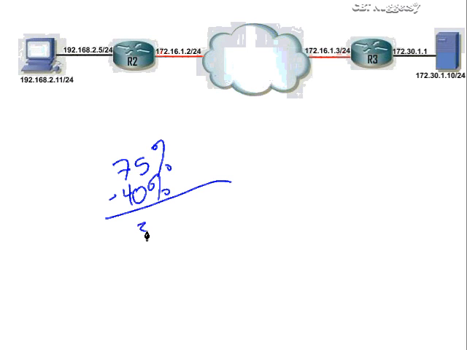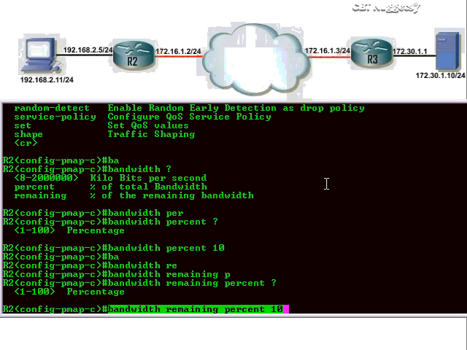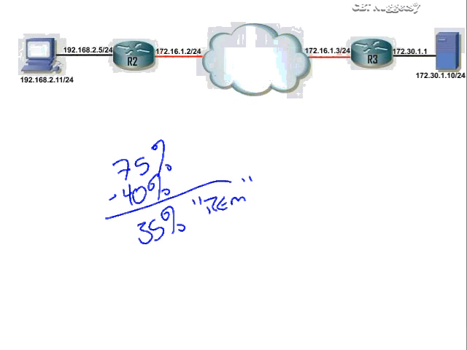So that leaves me with 35% of the bandwidth remaining. This is my remaining bandwidth. So when I type in that command right here, bandwidth remaining percent 10, what I'm doing is I'm giving FTP, or whatever class I'm under, 10% of whatever is remaining on that interface.